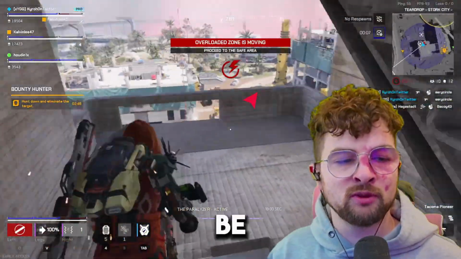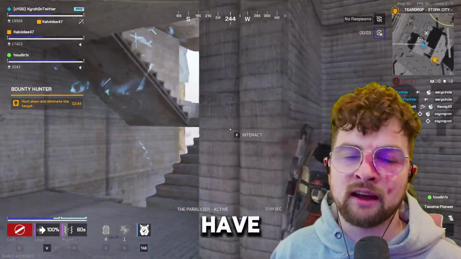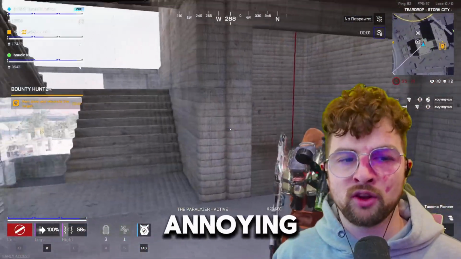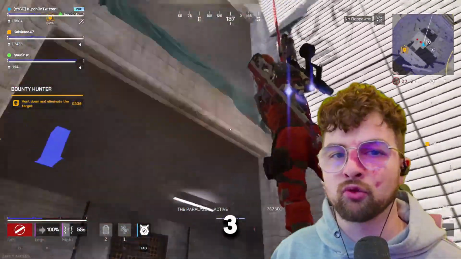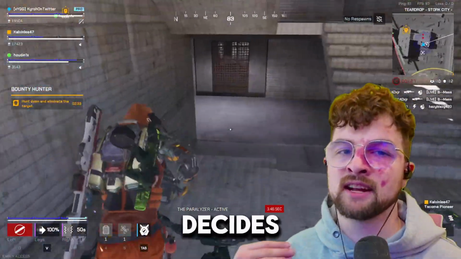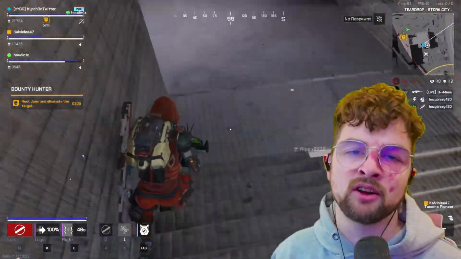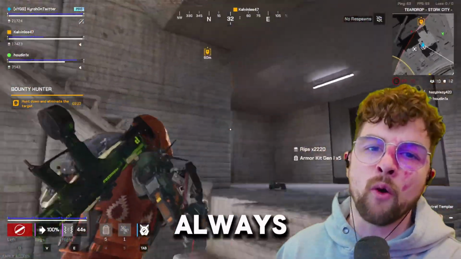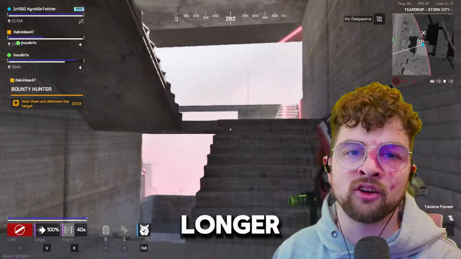You should always just be making a note of when your teammates are both dead, how long they have until they respawn. One of the most annoying things about playing with random teammates in Off the Grid is whenever you're like 3 seconds away from respawning and the last person alive decides to go take a gunfight and then they die and then you lose the game when you could have been respawned in just a couple seconds. So I think always paying attention to that will help you last a lot longer in like every game that you play.